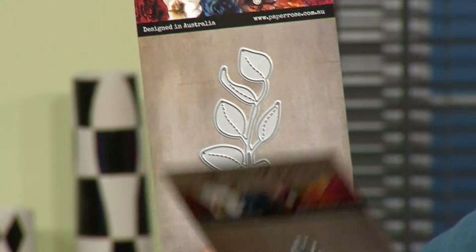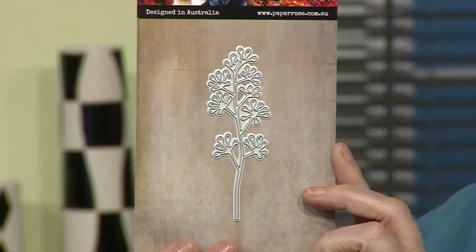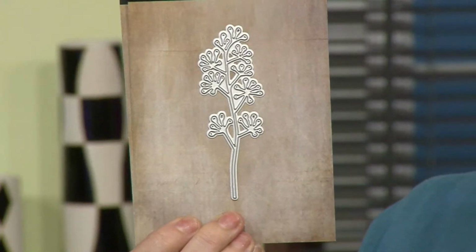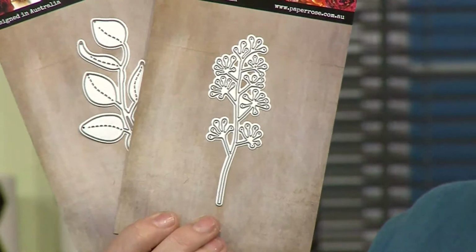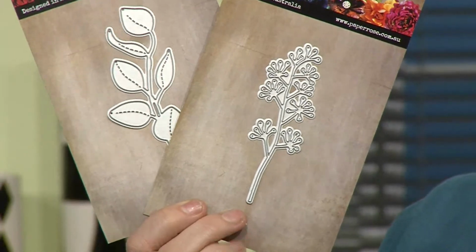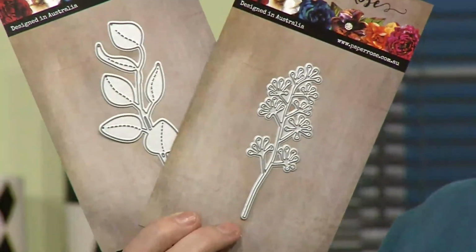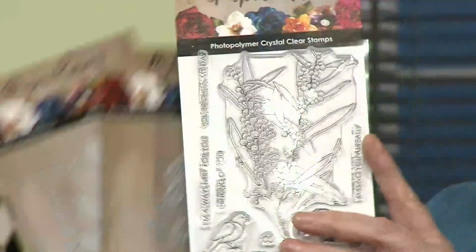If you're in the mood for a bargain die, we've got these gorgeous little fronds as well, and then of course we are going to get all the others. The details have just popped off the screen for a few moments. I think they're going to pop back up, they're a bit sleepy this morning, so don't worry, but they are on the website, so do have a little look. And then of course you've got all things like your stamps as well.